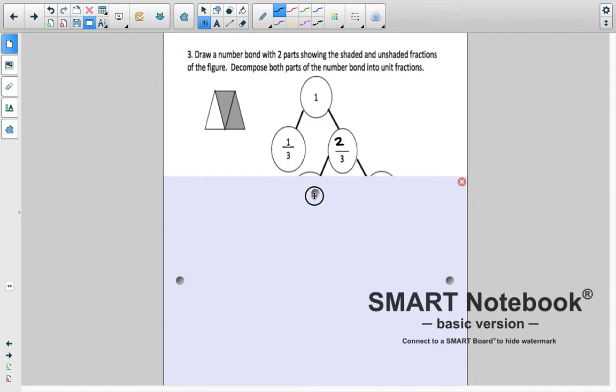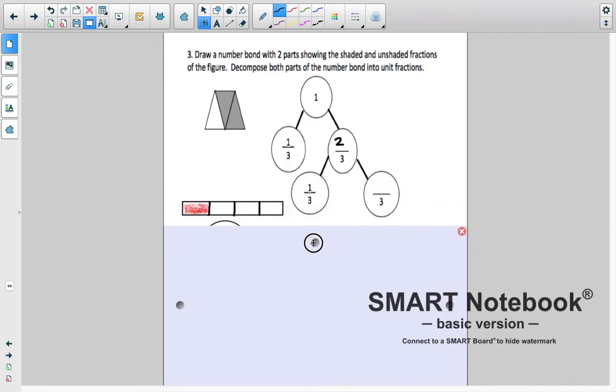Now we can look at this part. They just want us to add the unit fractions. So 1/3 is our unit fraction. But 2/3, we're going to look at that top number right here. That's 1/3 and 1/3. Remember, if I add both of those pieces, that 3 stays the same at the bottom because the bottom number does not change. And if I do 1 plus 1, that's going to equal 2/3.